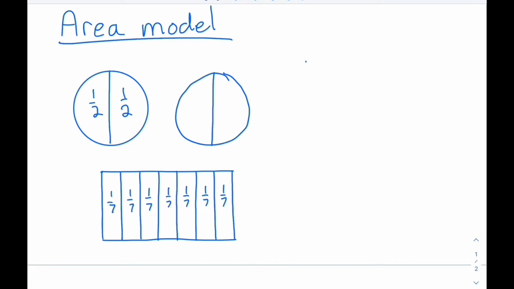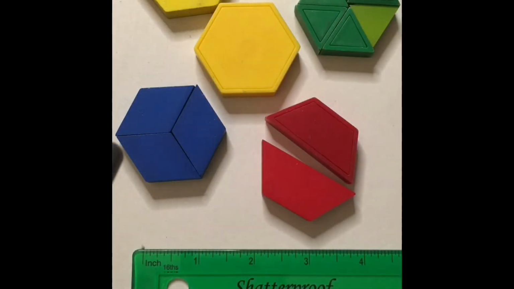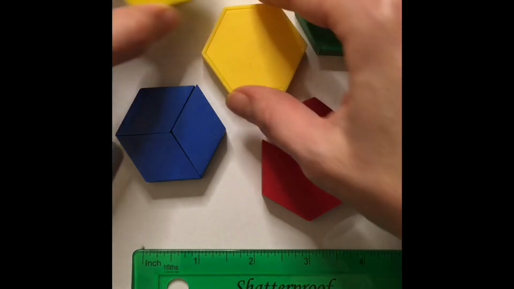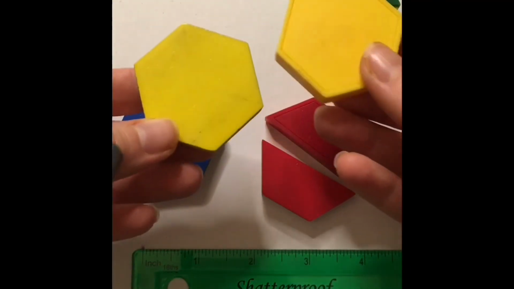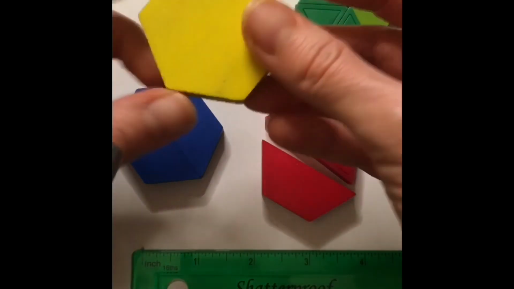There are some great manipulatives, so physical objects that we can use rather than drawings. Let's look at one really common one, the pattern block. These are pattern blocks. They're really neat because they're standardized regardless of what brand you buy.